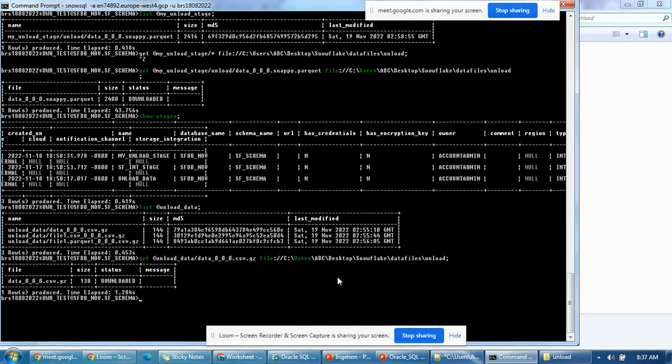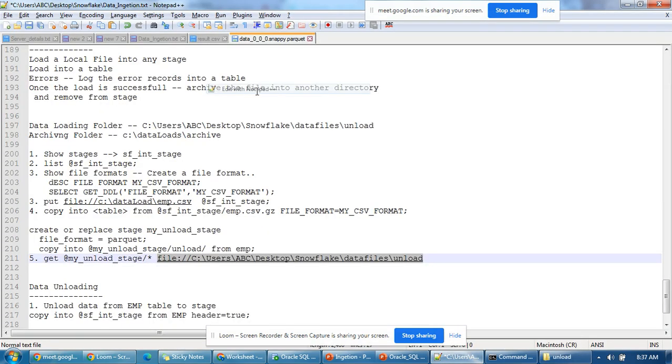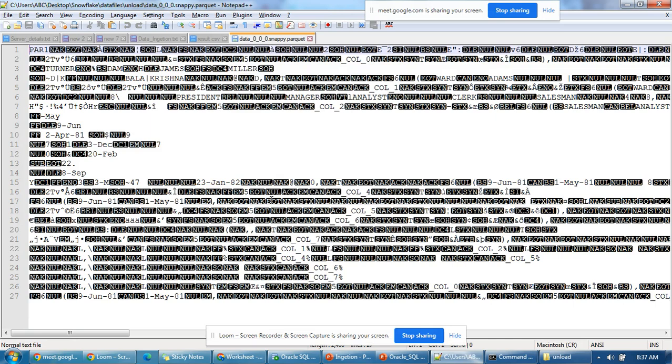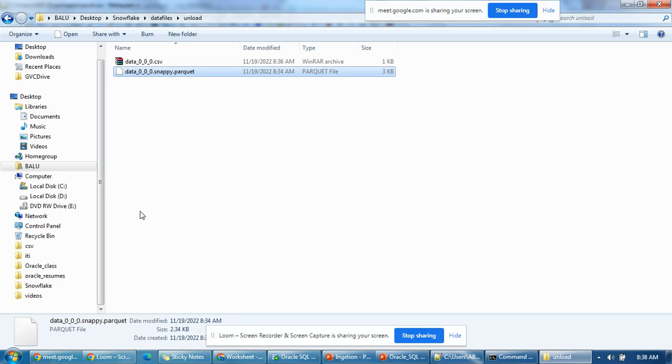Ignore this one, guys. Normally people try to use Parquet only, because compression happens more and encryption also happens. You cannot understand it directly. Security-wise it also works, and it performs very well. You cannot understand a Parquet file directly, but your system can still read it. People use Parquet regularly. CSV and such are for our understanding and learning purposes, but in real time, Parquet and JSON are used more.